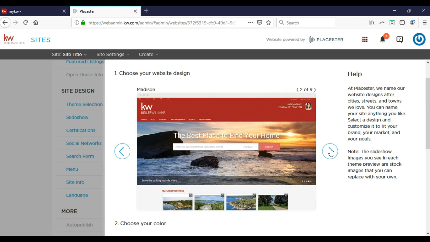And then this is the only theme, just to give you a heads up, the Madison themes are the only themes that'll actually allow you to sort your featured listings. All right, that is a Madison option only. I believe it might actually be on one of the other Placester themes too, but I know off the top of my head, only Madison I've ever actually seen it work on.